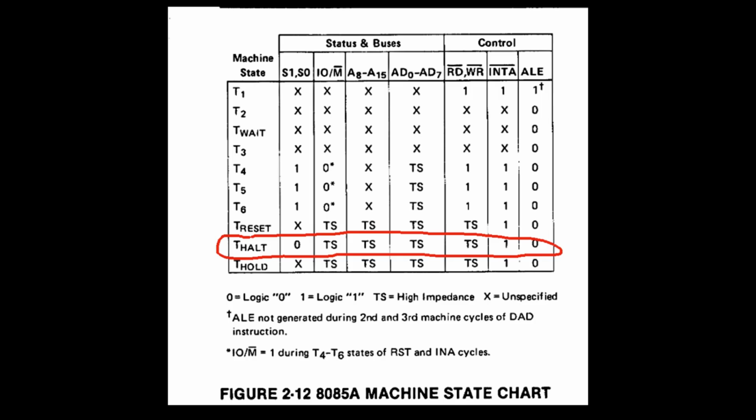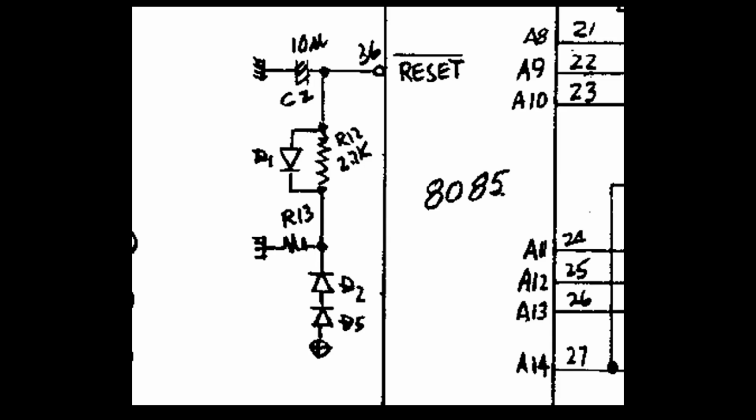I seem to remember, however, that the 8085, unlike some other 8-bit CPUs, can tri-state the address bus. In particular, as we see in this table, this can happen if the CPU executes a halt instruction. Also, this game PCB only has a power on reset circuit and no watchdog to reset the CPU in case it gets stuck for some reason. So maybe a fault somewhere is making the CPU get the halt opcode.